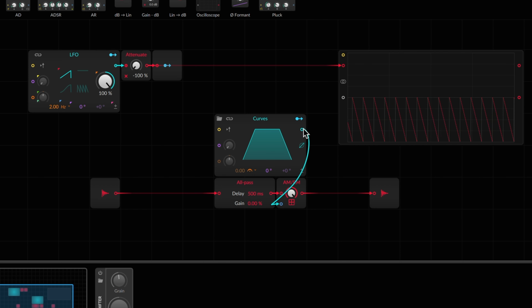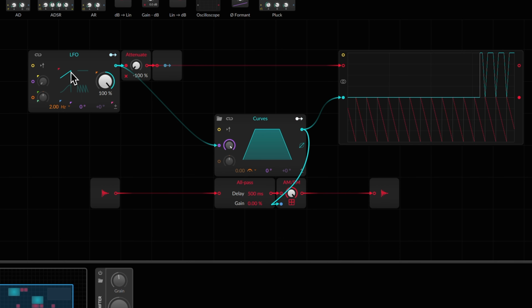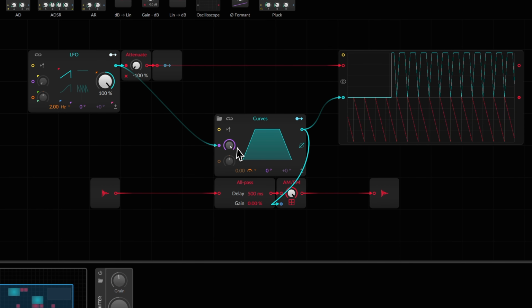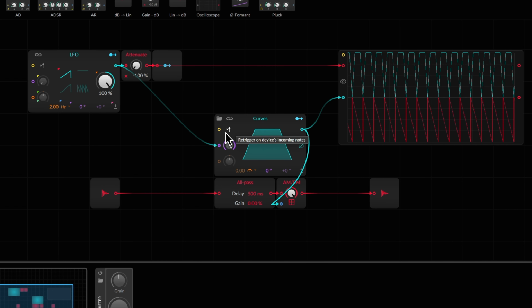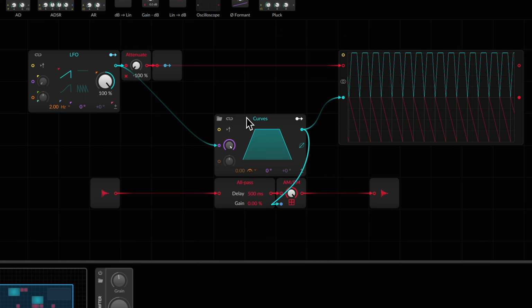Now we're creating a window, actually. We first have to connect our LFO. The length of the cycle is the grain length. And so this affects the pitch and now also the amplitude.